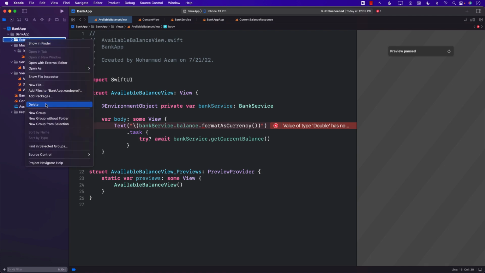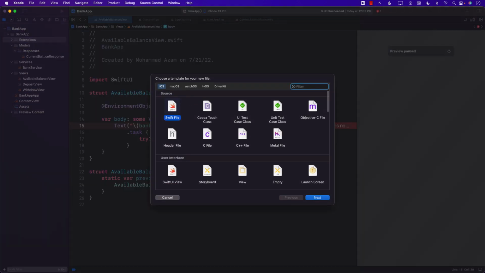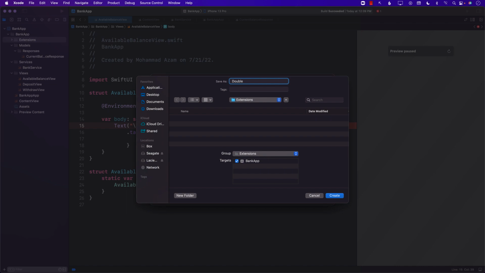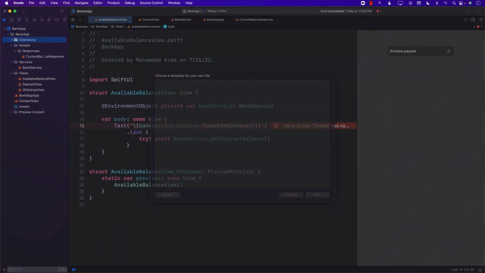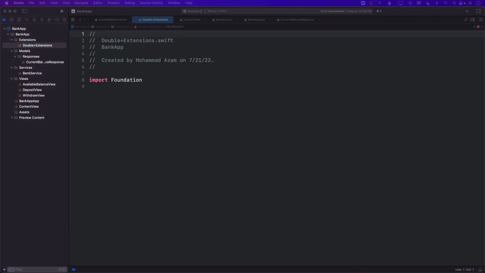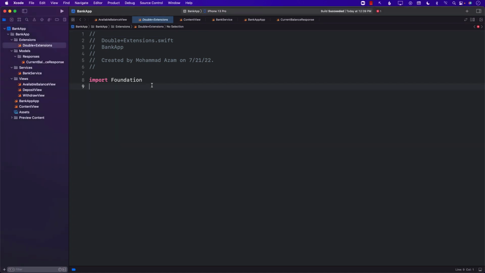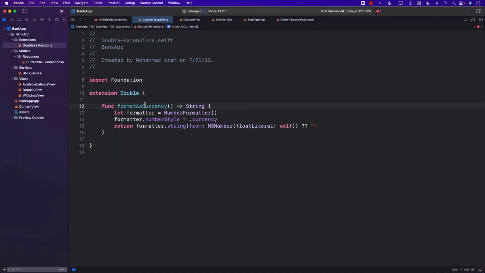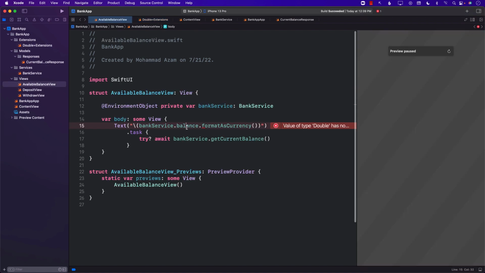And since I believe we are getting back a double, I'm just going to include the double extensions. There we go. And in that extension, we are just going to add format as currency. So now it's available to all the data types that are double.